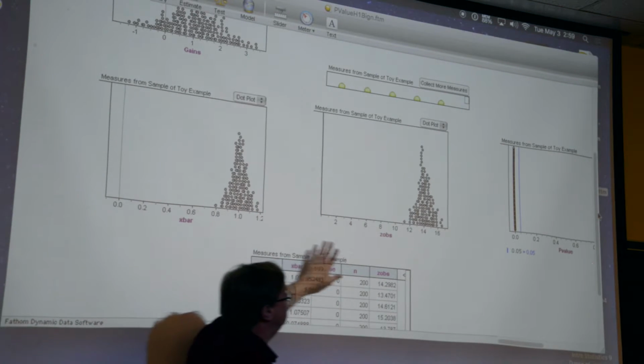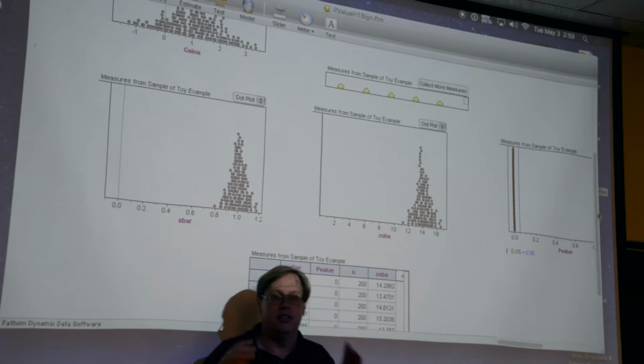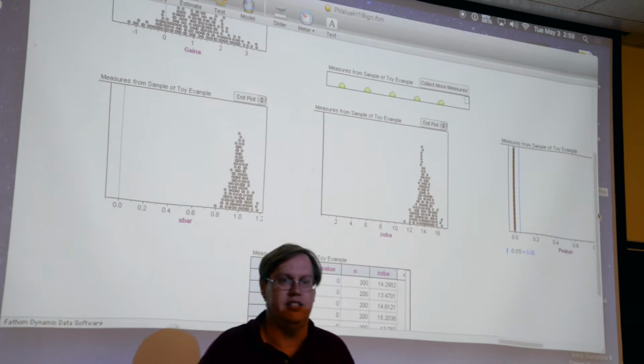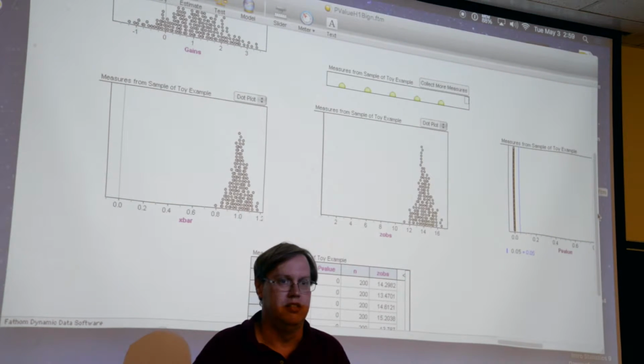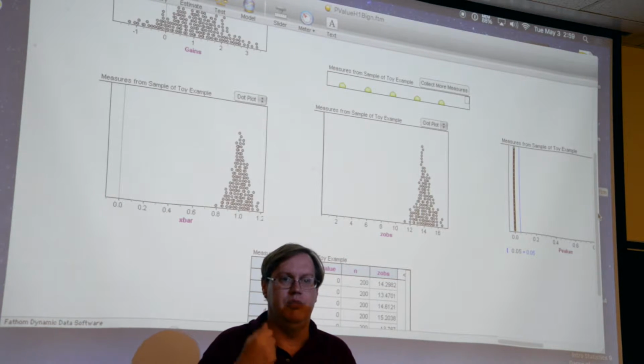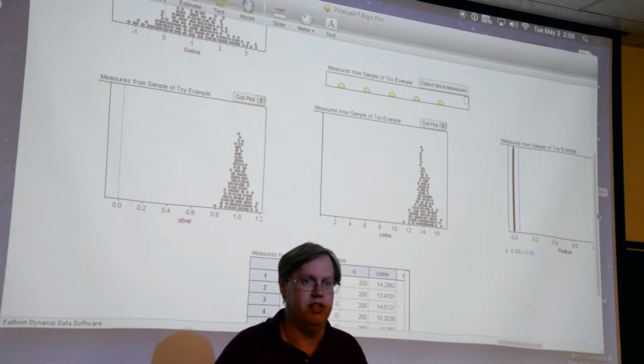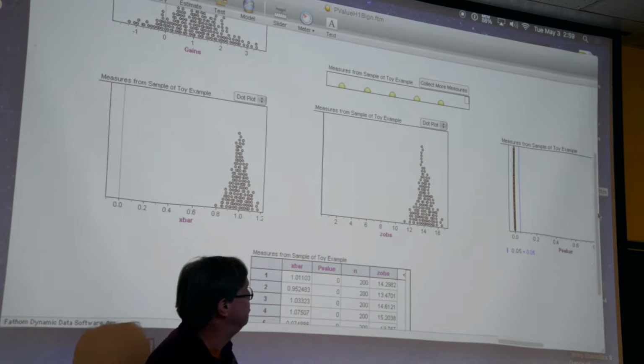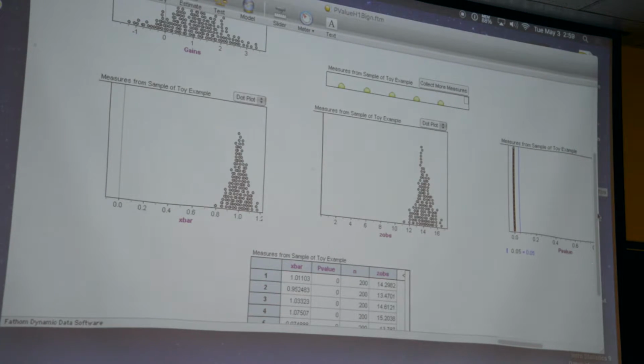Right? And in some language, you might talk about increasing the sample size as increasing the power of the test, the ability of the test to tell the difference between mu equals 1 and mu equals 0. As you increase the sample size, you get a more powerful test. Okay, all of that is good.